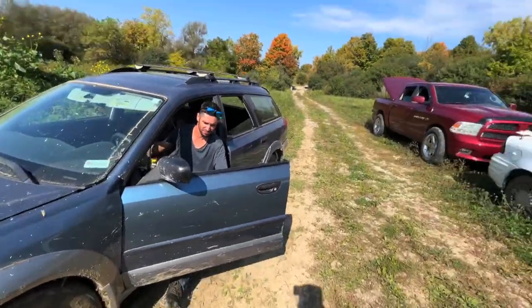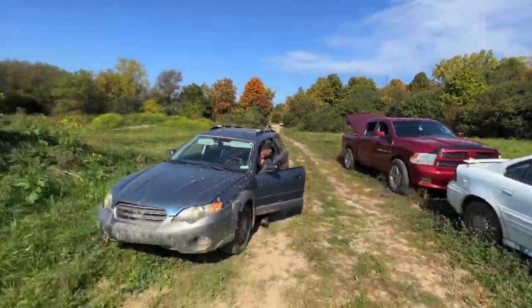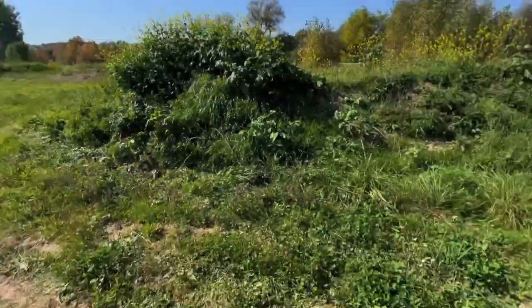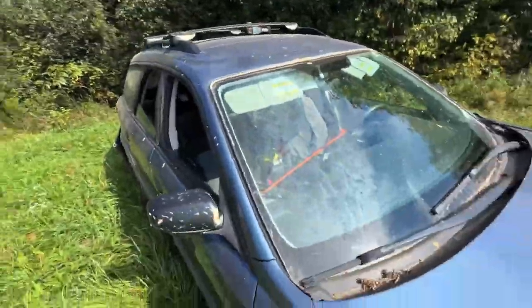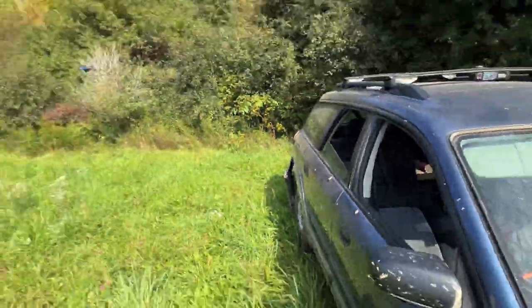Everything seems to be good so we're just gonna line it up. We're gonna start farther back now, right back there - obviously we'll move this truck. That gives it more of a straighter shot. I want to see this thing fly. Let's go round two - it's rigged up, got the sun hat on. It is freaking hot out today, it does not feel like fall at all.